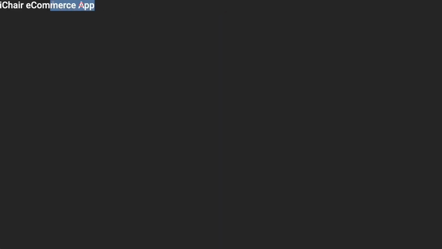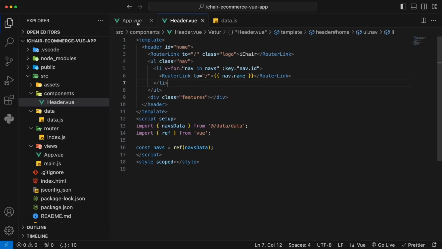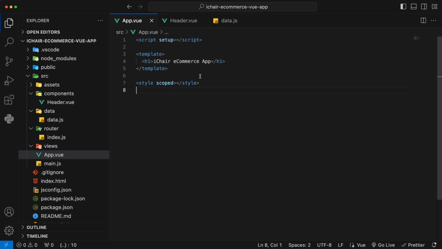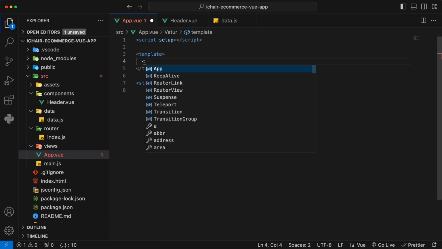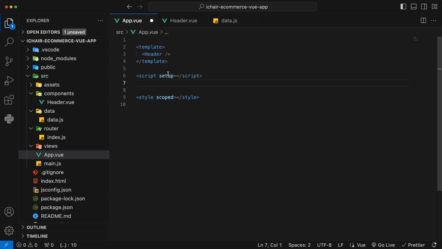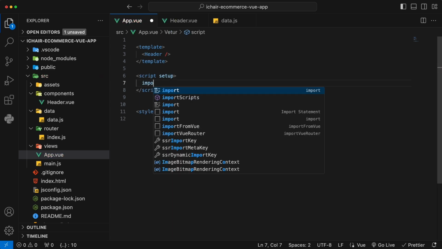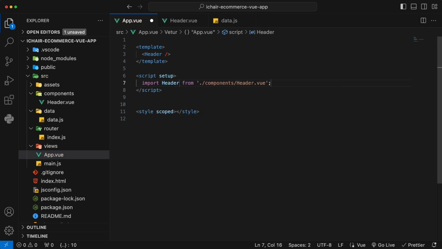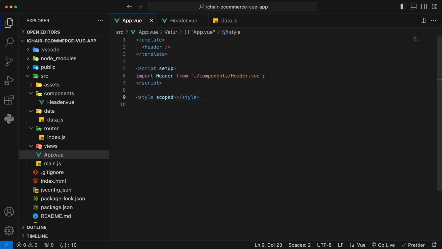So far, if you look at the DOM, there's nothing there, and that is because all the things, remember, must be wrapped inside the app before it can be loaded on the DOM. So far, our app only has that hard-coded text in it. So I'm going to delete this one, and I'm going to put in our header, like so. Because we're going to use the header, what I'm going to do, put this one next to it. We have to import it. So we say import header from our components folder, something like so. And then if you look at our browser, our header should be there.